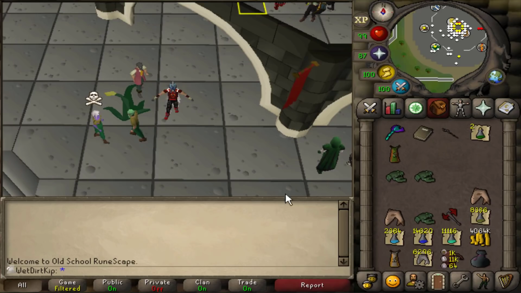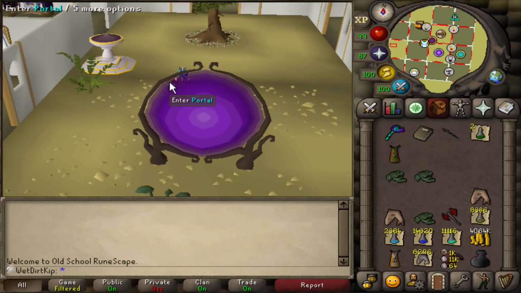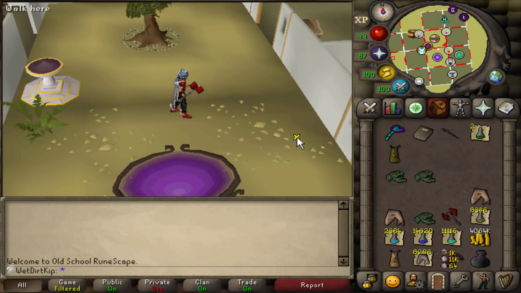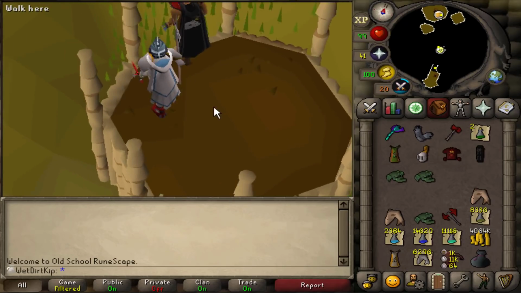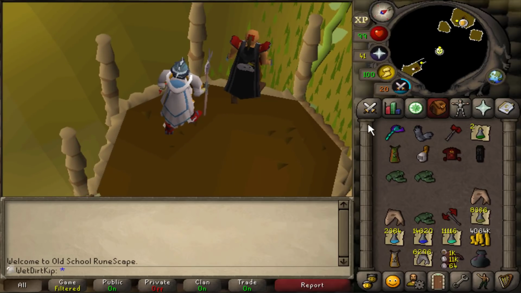I kind of hope we get Grotesque Guardians because it's been such a long time. It's been like 3 months since, you know, we'd even do Slayer for like 2 months. I missed that boss, man. I have a love-hate relationship with it. Mostly love, though. Hey, that's not a boss task. And just like that, through the power of YouTube editing, we are on to the next task.